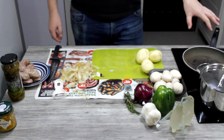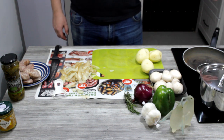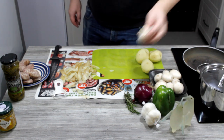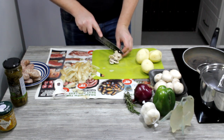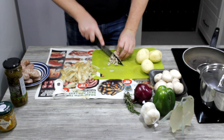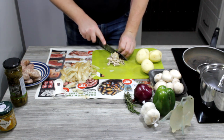Okay, so I'm putting a pan onto medium to high heat. I'm using an old pan that I don't need to rely on the non-stick surface. And I'm going to cut up the mushrooms, the green pepper, and the garlic, and in she goes. I'm cutting up the mushrooms now. It's a pity these are nice big mushrooms, because I actually only want small ones. I'm going to be mixing them into the mash, so I want it really quite fine.